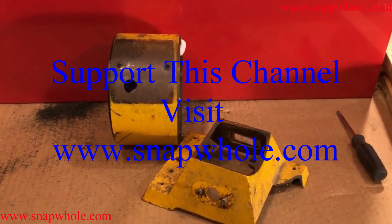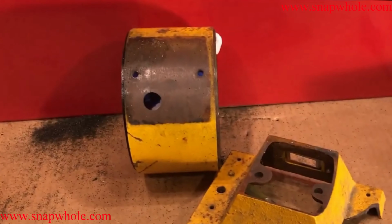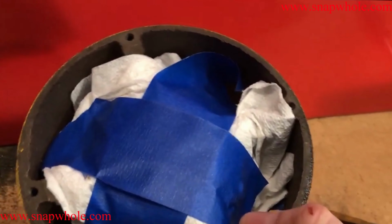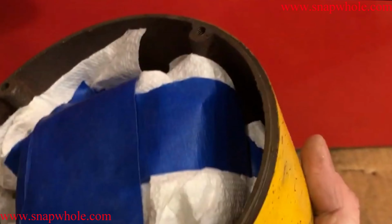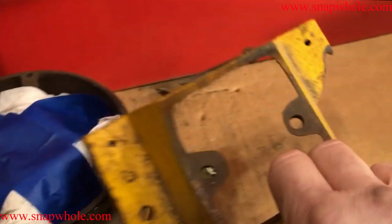Step in the grinder rebuild is to sandblast all of the middle piece. I've taped up the motor. The grit will still get in there, but it won't impact the motor, and hopefully it won't hurt it any. So I did everything I could to take everything off of it.